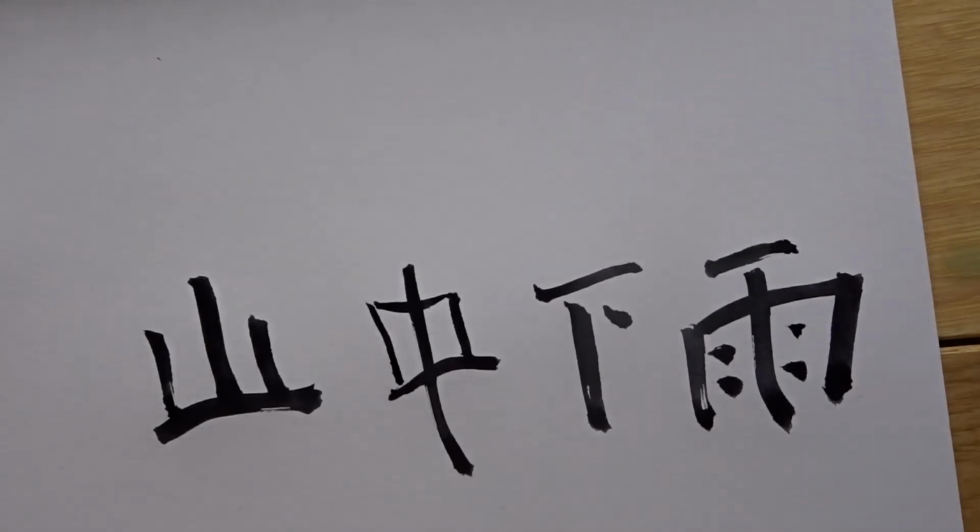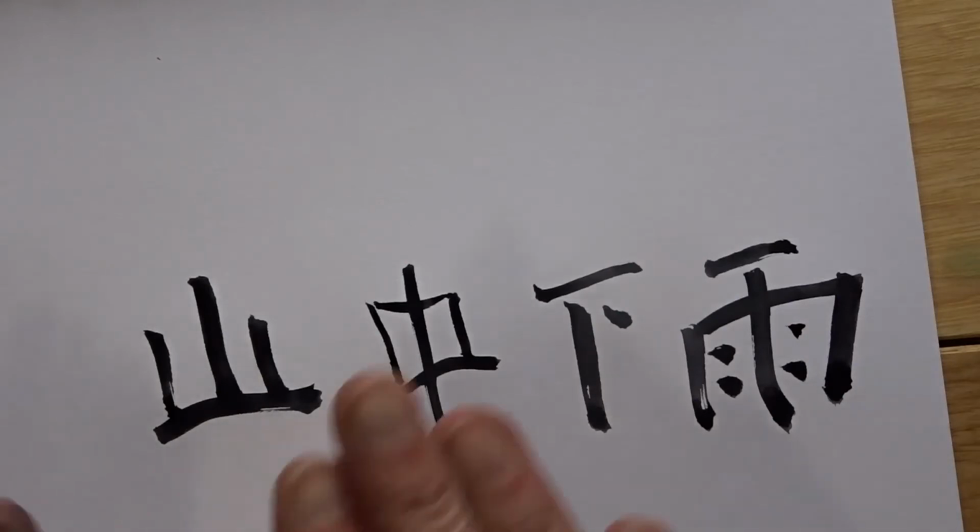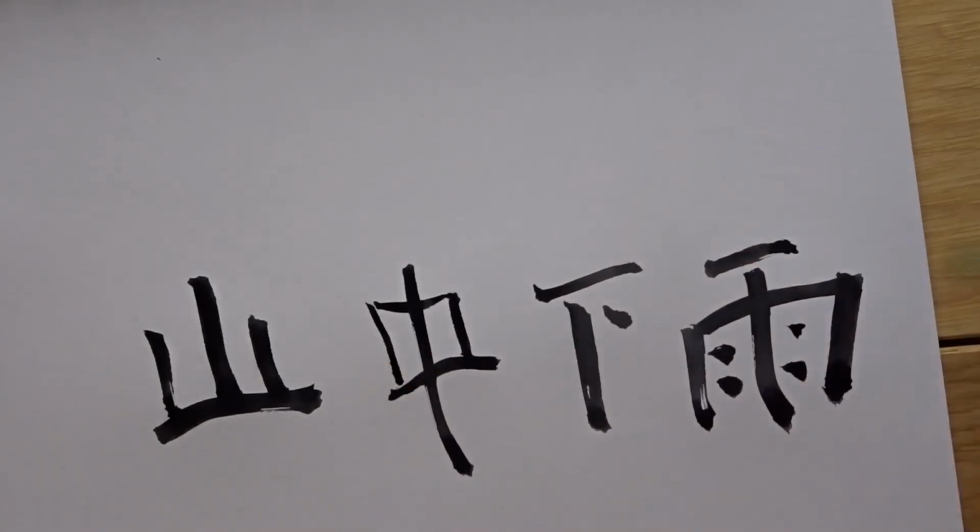Nice work. So next we're going to move on to some more practice strokes. So we've only done 3 and we already made a sentence. You're brilliant. So the next ones we're going to do are really important ones when you do a painting. So eventually all of these strokes that we're practicing here, we use when we do Chinese brush painting. A bamboo or a bird or a flower or a dragonfly. So these are all strokes that you use. That's where you start.